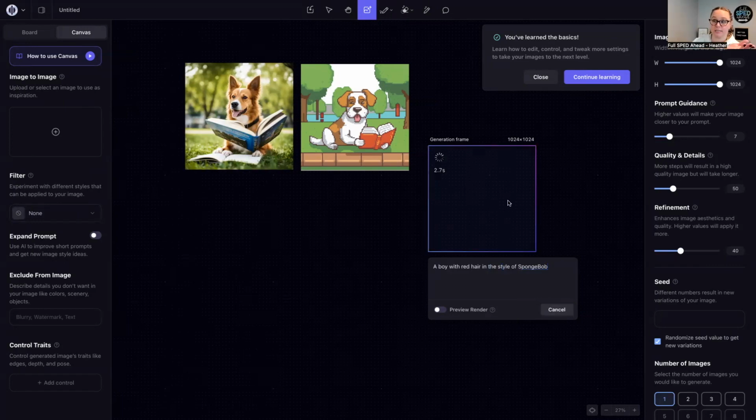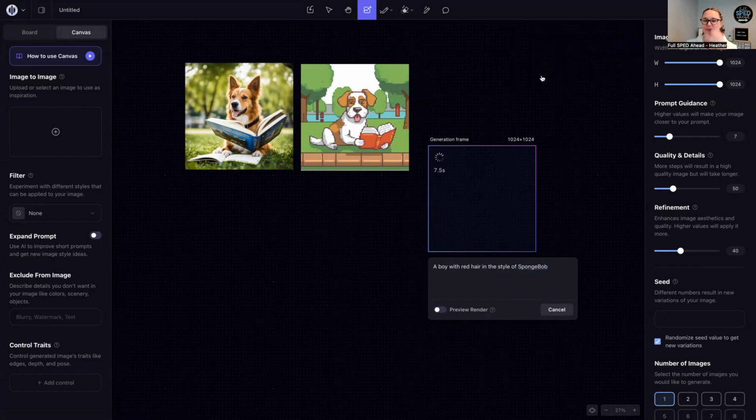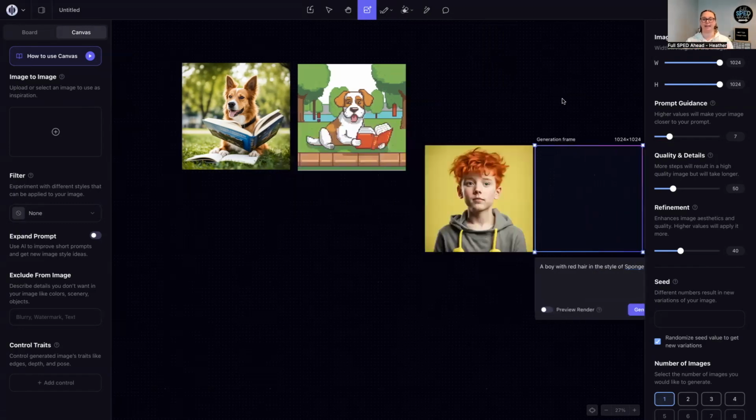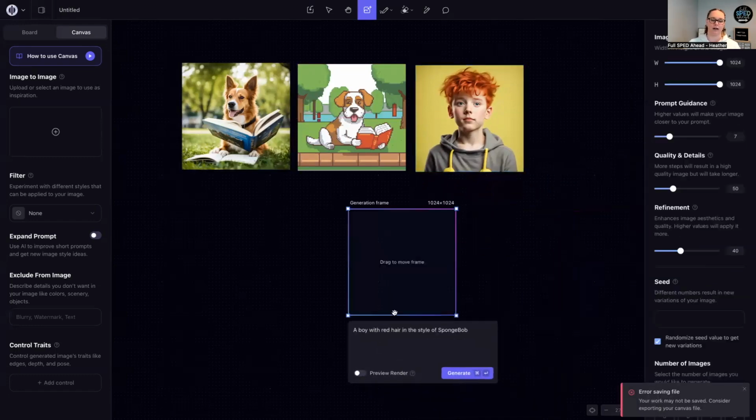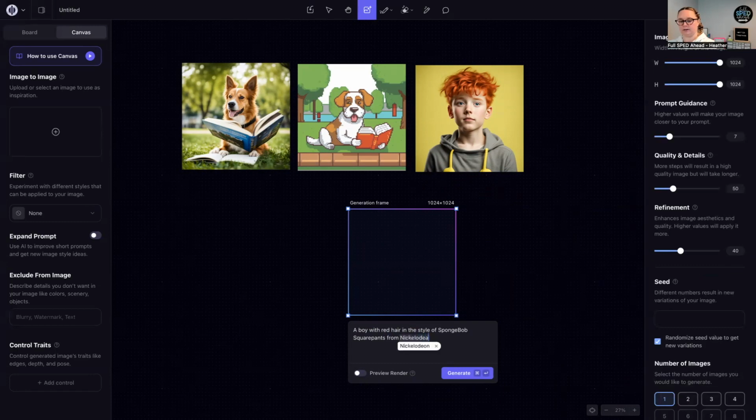All right, so now it's going to take a little bit to load. Great. It's telling me I've already learned the basics. Good. So this is, again, really super fun to bring in. There you go. All right, maybe not the style of SpongeBob. Maybe it was just a yellow background. Let's see. Style of SpongeBob SquarePants. How about that? From Nickelodeon. There we go. Let's see what it comes up with then. Maybe I need to get a little bit more specific with it. See what it comes up with.